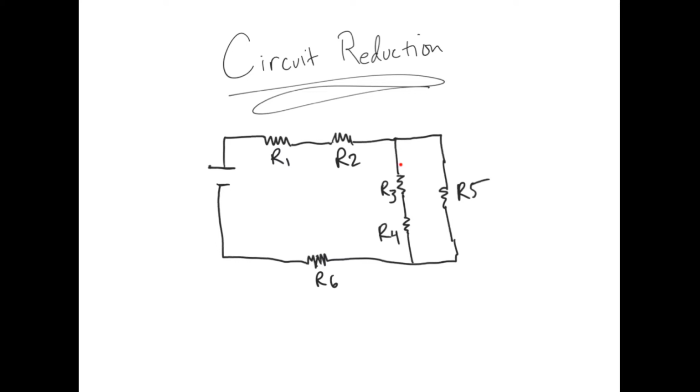The problem is then you have these complex parts where there's two parallel branches, and then you've got things that are in series. So in circuit reduction, we systematically work through this and reduce what we can so that we can talk about the final amount of resistance of this total circuit. So the first thing I want to identify is parts that are in series that I can scrunch together. So I'm imagining R1 and R2, those are in series. R3 and R4 are in series. And so I could redraw the circuit, scrunching those together into a single resistor, and I'll draw that next.